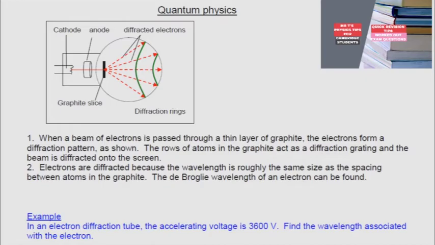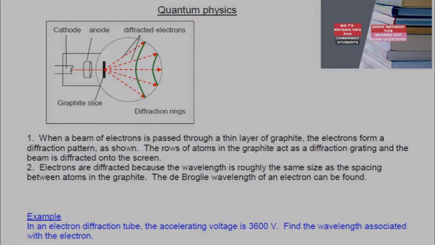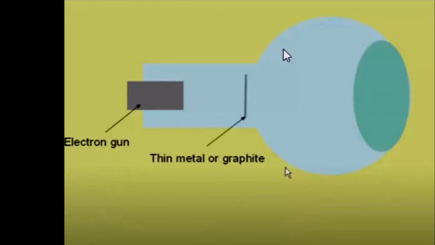So I've got this to show that experiment. You should be able to see that. So that is the wall system there. Right, so we do have a cathode there, which produces the electrons. They're produced by thermionic emission, and then they are accelerated to the screen. So that's the electron gun that produces the electrons: the cathode, the thermionic emission. Then they are projected to the screen there. This whole thing is evacuated so that these electrons do not bump into air molecules.